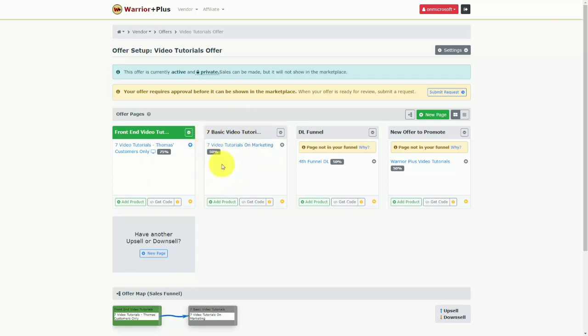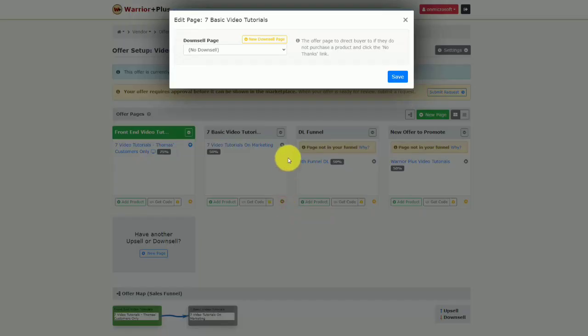What we can do is we can send the customer to what is called a downsell. Now in the Warrior Plus network in particular, you're not going to use this button on this primary product page. You're going to use the downsell button connected to the upsell. So basically, we're going to click Add Downsell. We're then going to determine which product the customer is going to see if they decide not to buy the upsell. And we can use any of the universe of products that we already have available. We're then going to choose that product and we're going to click Save.